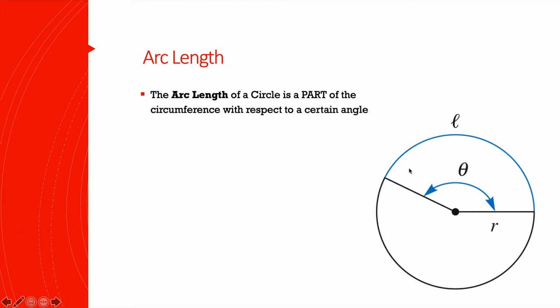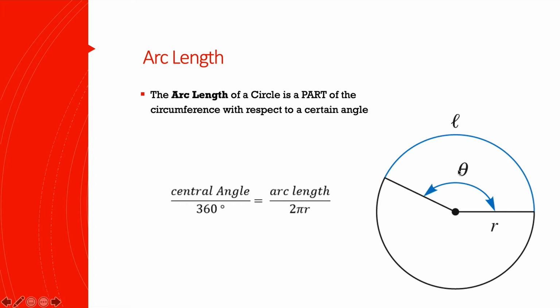All right, now this one might be new to you. If I don't want the entire circle's perimeter and I just want like this blue region, we call that an arc length. It is part of the circumference and it has to do with the angle that is given here. So what we can do is we can set up a proportion. And how we do this and why this works.